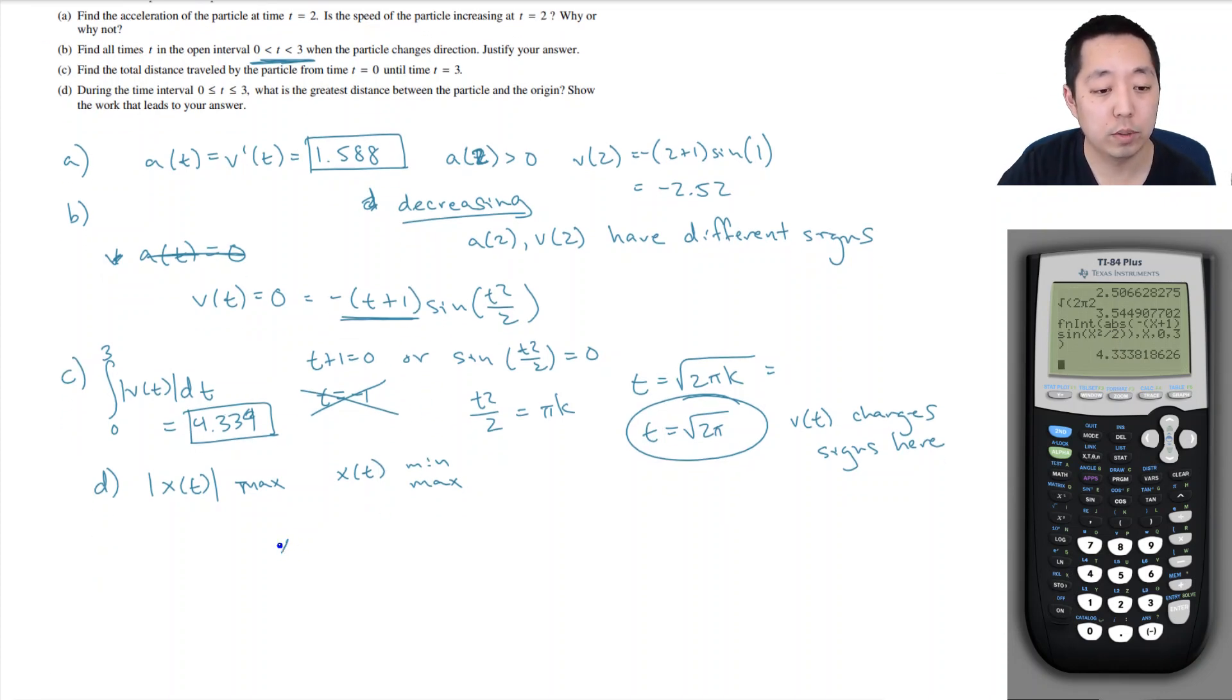And the way I need to do that is I need to look at computing this. So this is what I was doing before. Well, x of t is its change in position from 0 to t. We'll say integral from 0 to t of v of tau d tau. I use a weird t, it's a Greek letter t, plus the initial position. So this is the calculation I want to maximize. Now how do I maximize this? Well, I want x prime of t to equal 0 to find the critical points. And when I take the derivative of this by fundamental theorem, I just get, this is just v of t. Derivative of position is velocity. So I want to know when this is 0.